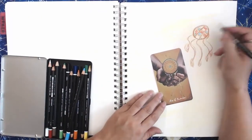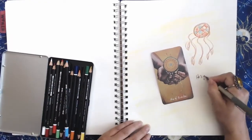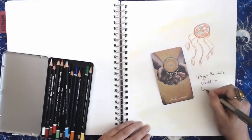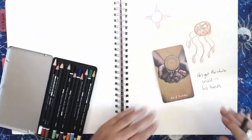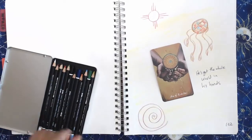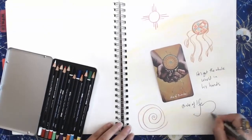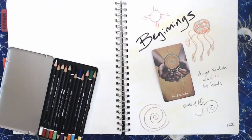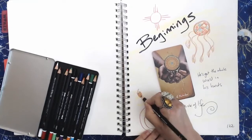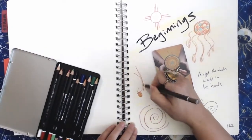So I'm just continuing along here, just drawing whatever comes to mind. I tend to be very verbal, so there will be a lot of writing on my journal pages. You may not be, and that's completely fine. You can just go with whatever comes to mind. If it's colors, if it's shapes, if it's memories, words, phrases, song lyrics, whatever works for you, just put it down on the journal page.